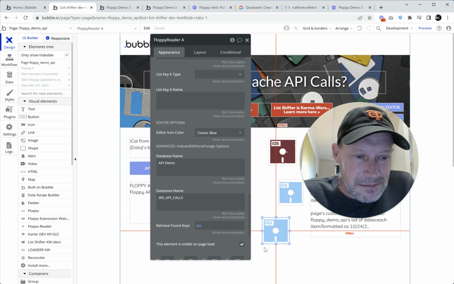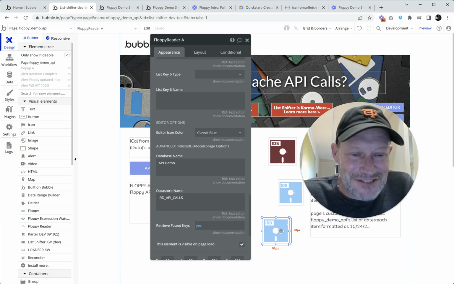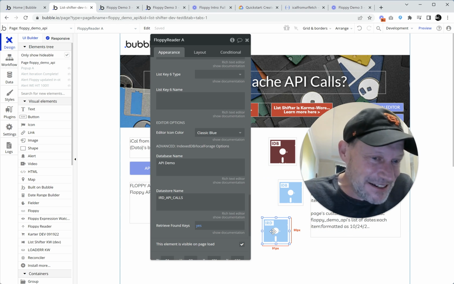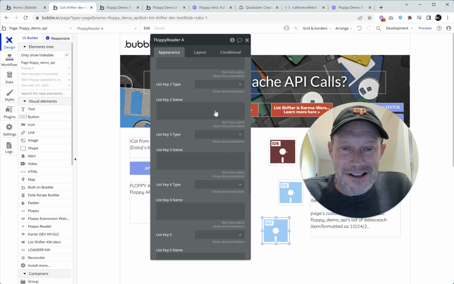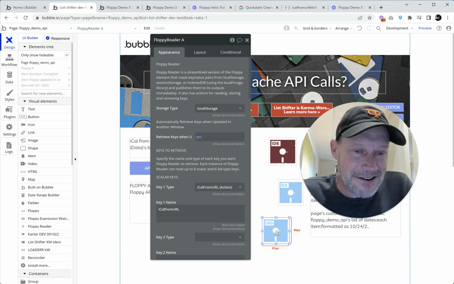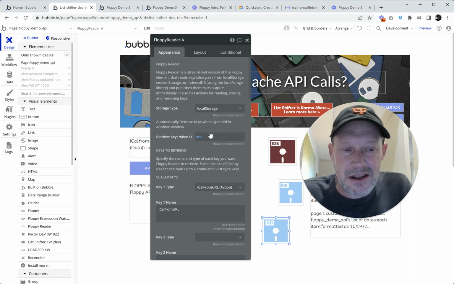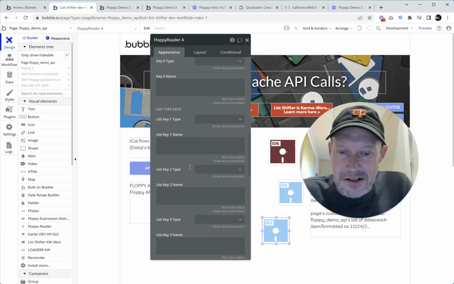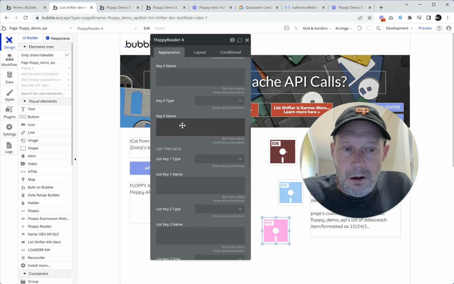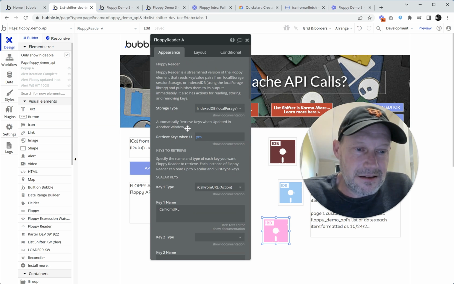You'll see that the icon for Floppy Reader has an RD for reader. So an IRD is a Floppy Reader that is reading and writing to IndexedDB. Similarly, if we would like to change that, here's one that's right in the local storage. Now it's an LRD, so you can easily see on your page, if it's big enough, what type of storage it's using at a glance. And of course, it's got the color change thing. We could make him pink. Now, let's just show that, I guess.